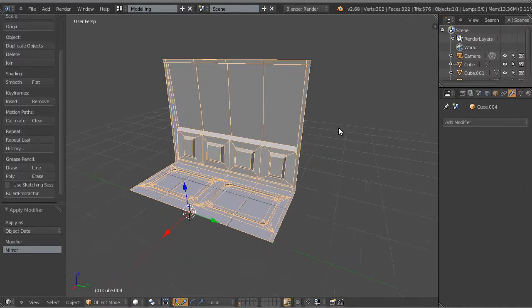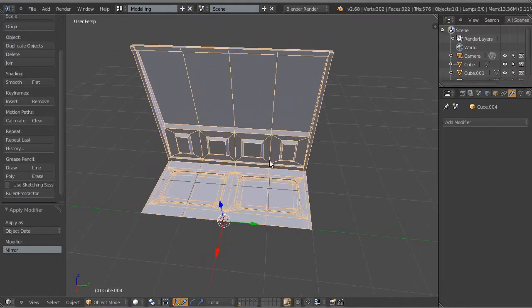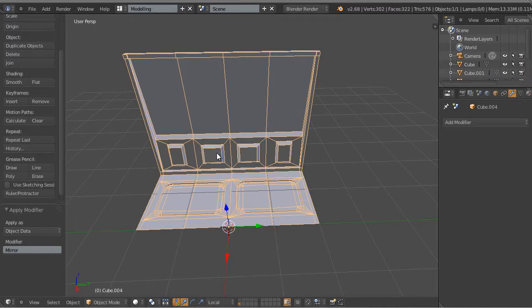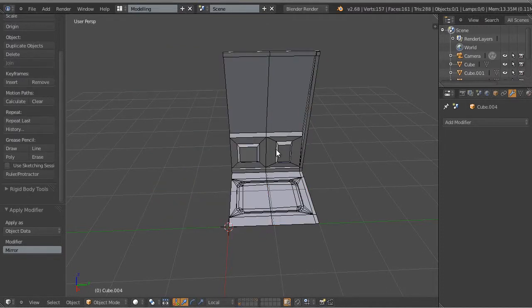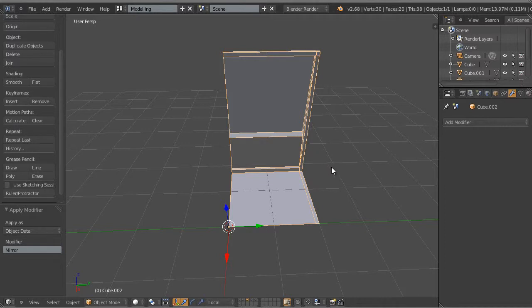So we have that here, but of course we're not restricted to just creating a straight section from the same piece. If I go back to the quarter section that we've modeled here, I can recombine this quarter section with the other quarter section that we've made here. So I'm going to do that now.